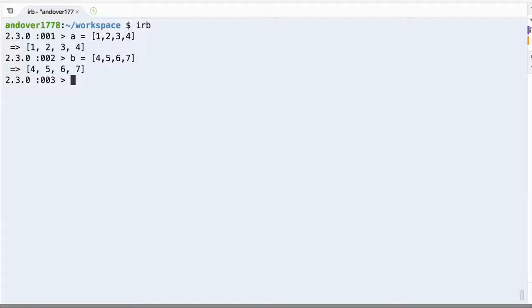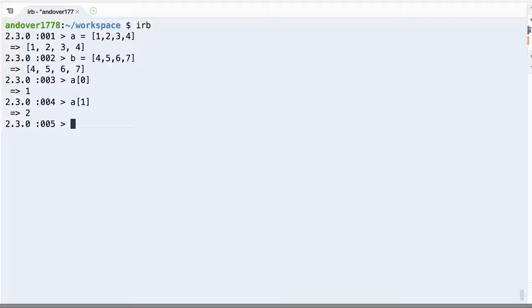And what we saw last time is that there were some ways for us to be addressing or accessing different parts of the array. So A of 0 would give me the first element of the array because all indexing in arrays is 0 based. And A of 1 would therefore give us the second element in the array A.